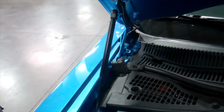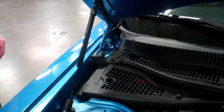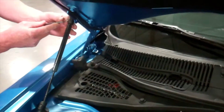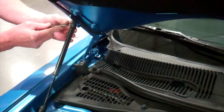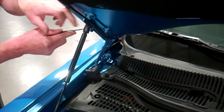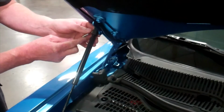As you're working here, you want to be sure that the hood's going to stay open, so somebody to hold it or some type of a prop just in case it does try to come back down on you. Now we're going to use the hook tool and we're going to get in behind the clip here, and the goal here is to pull it out slightly so that it'll release off the pivot ball, but the clip will stay on the unit. That way it won't get lost or spring back and hit you.